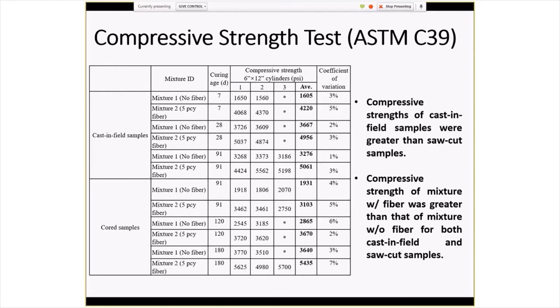A few oddball results there, I guess. I think it was on the 91-day. If you look at the without the fibers, the 91-day for the cast-in-place samples, the average was 32.76, and for the 28-day, it was 36.67. So, not sure why that happened, but I guess everything else was kind of in line.